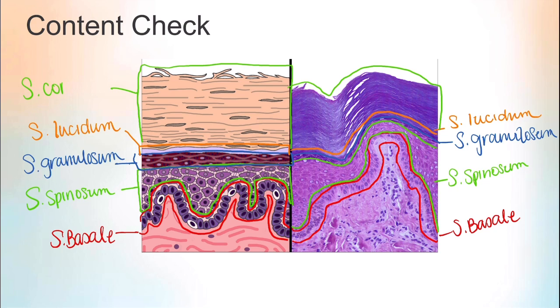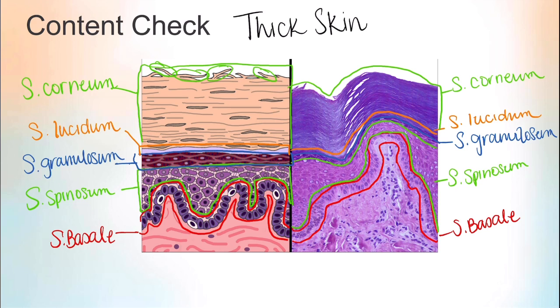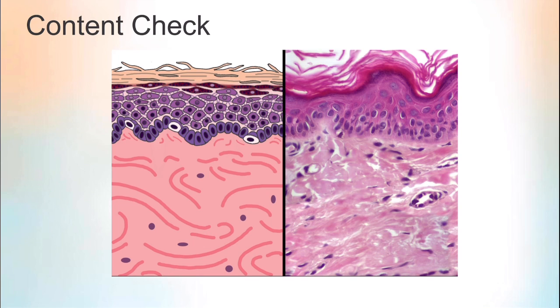So stratum corneum, and you can kind of see in the image here where they get their nickname as the horn layer, because some of those cells do not lay perfectly flat. They kind of stick up like little horns. All right, so that is all 5 layers for our thick skin. So we'll just title this thick skin.